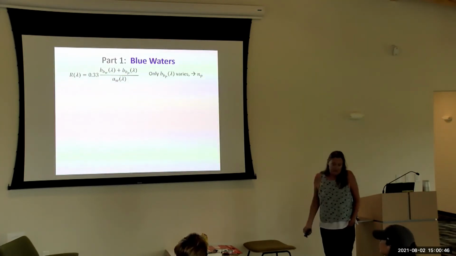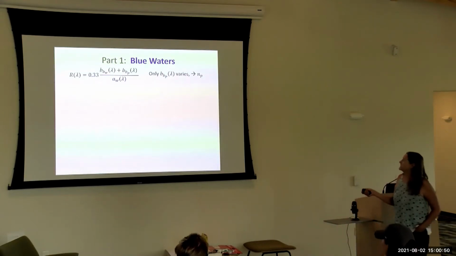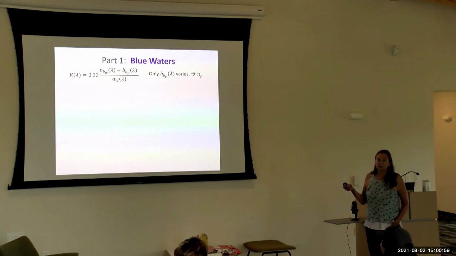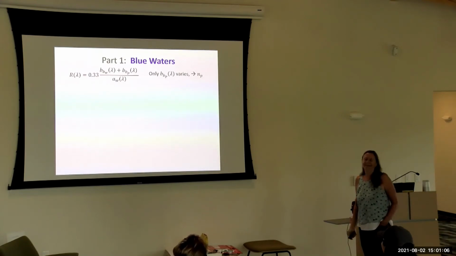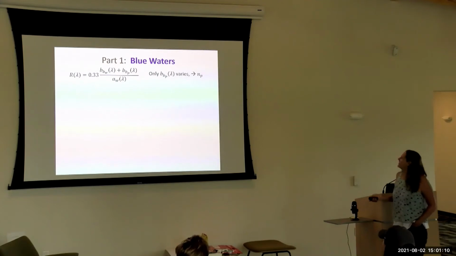So they said, okay, well, let's try this out. So they went to some blue waters and said, okay, in blue waters, we're going to ignore everything but just some particles. Blue waters don't have phytoplankton, that's why they're blue. So maybe we have stuff in the water, but not much, and it's particulate in nature. It's a model, right? We can say whatever we want. We're under Morel and Loisel. Okay, so that says that backscattering varies, but it's going to vary according to that, 0 or -1.